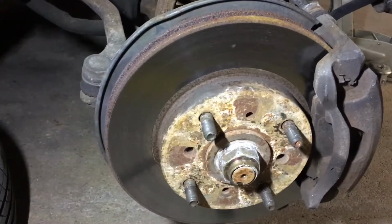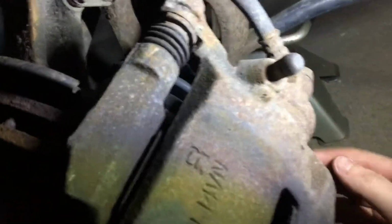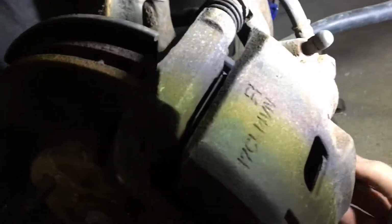So when looking at the caliper here, there's going to be two 14mm bolts, one down here, one up here. You're going to want to undo both of these bolts, and that will allow you to swing the caliper down so you can gain access to the brake rotor. So I'm going to go ahead and undo these now.